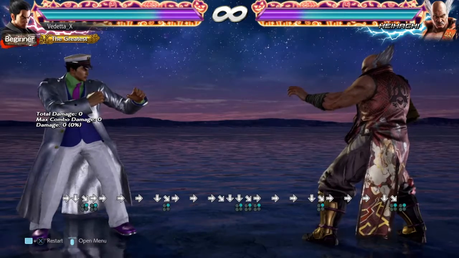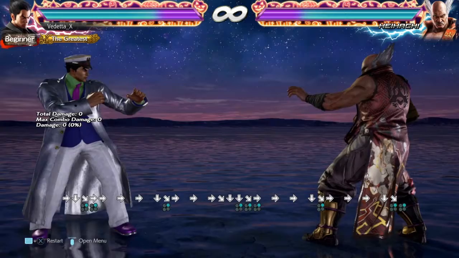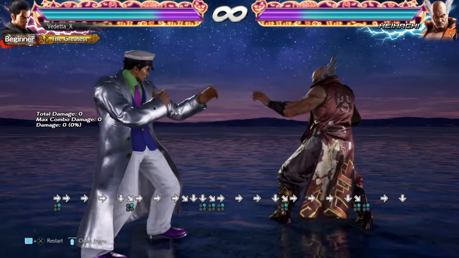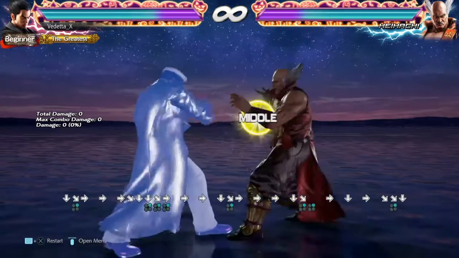I just changed the forward input to the R1 input, so that when you're doing electric wind god fist, just press forward and then down and then R1 and 2 at the same time, which are close together, so it's a pinch motion, so that it happens.